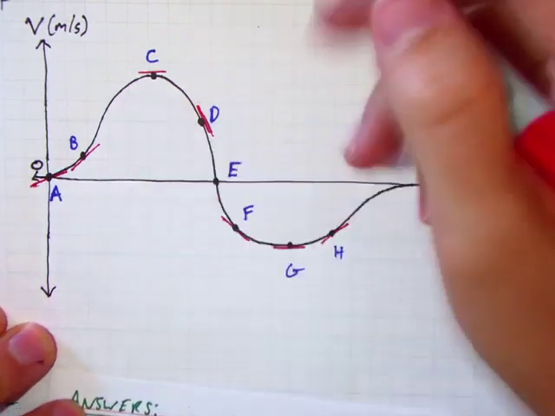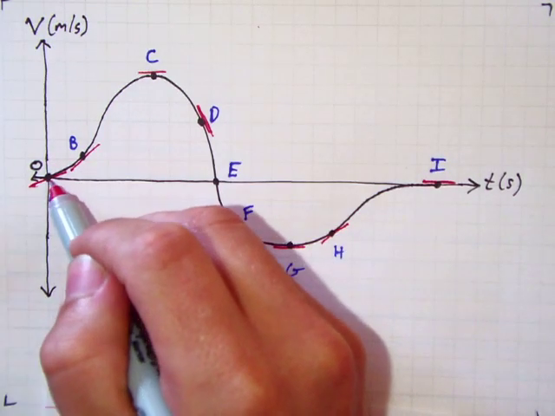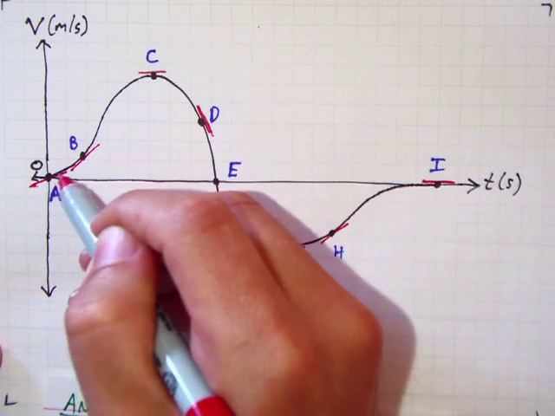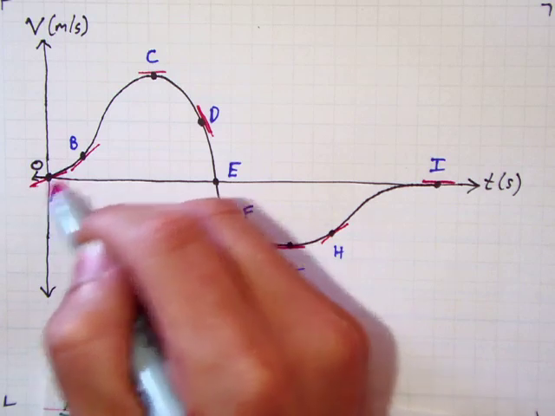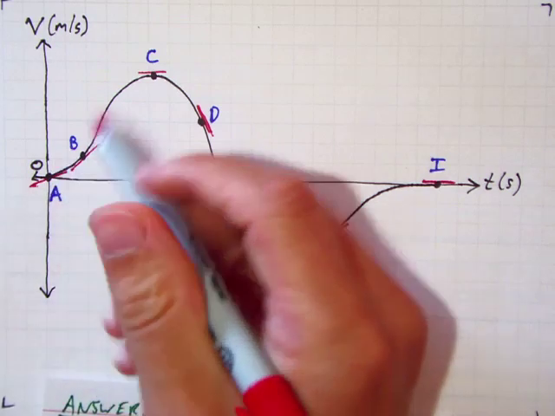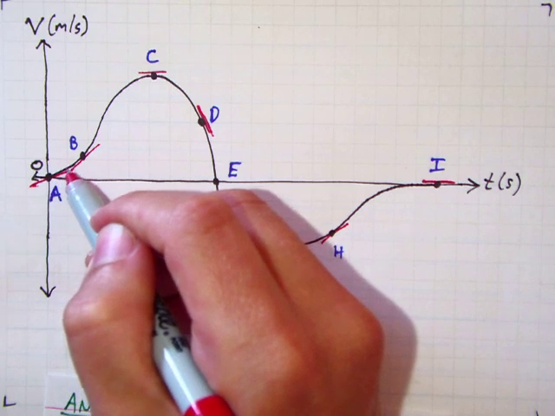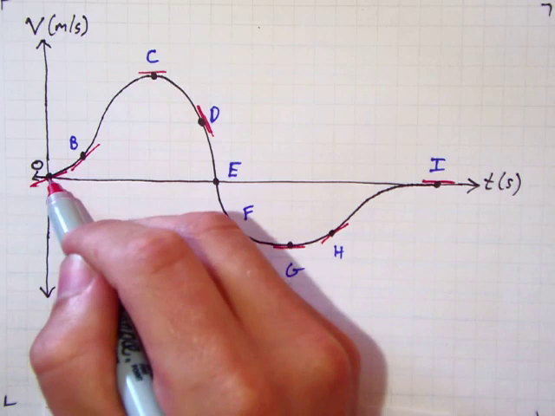At event A, the velocity is 0, so we're at rest for a moment. We're not moving yet. You see that it's about to move, and its velocity is about to become positive, which means its acceleration is positive. We see that positive slope of the tangent line. So at rest for a moment, but about to speed up, about to become positive. So that's at rest with a positive acceleration.